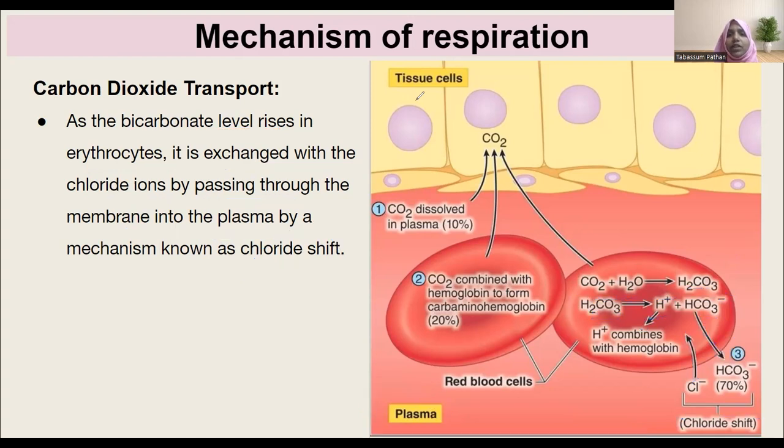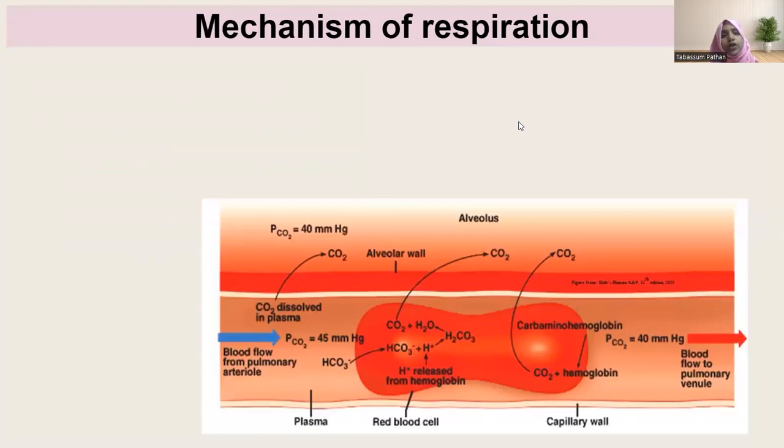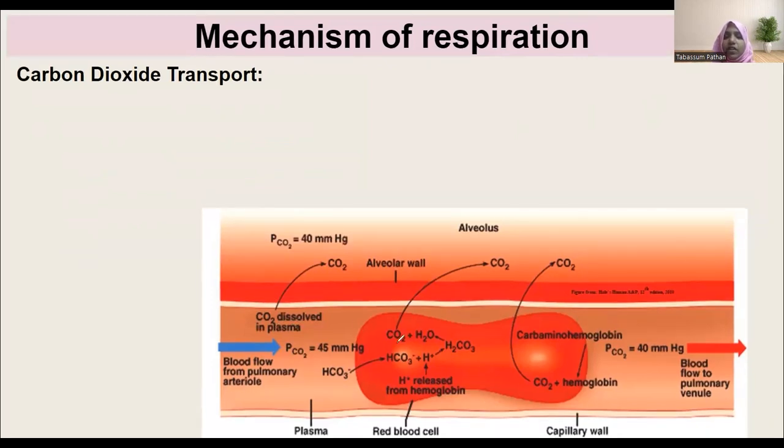What will happen to this now? As the blood is flowing, carbon dioxide is taken from the tissue and carried to the lungs for exhalation. Now what happens at the exhalation? You can see over here, the same reaction will happen but in the reverse direction. Now you can see there will be re-entry of HCO3 minus.